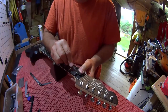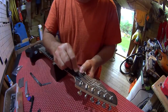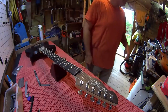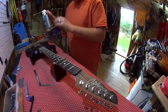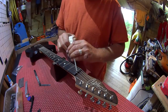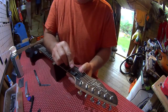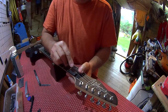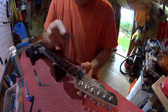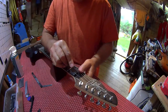Now what I don't like about this tusk is that it's already binding a bit. Unlike bone, which just blows out of the way and keeps going, I don't really trust this tusk stuff to tell me what's happening. I'll get my spray can ready so I can, wherever possible, blow out as much of the dust as possible. But it's already feeling sticky, which is not what it's supposed to do if you're cutting with a slot saw. So it isn't cutting the way I'd like.